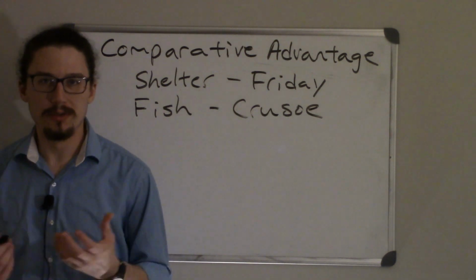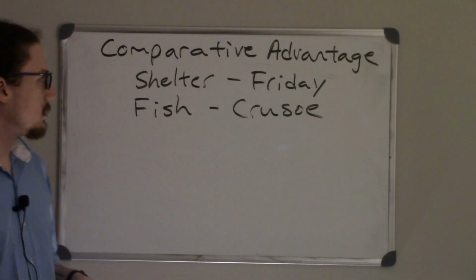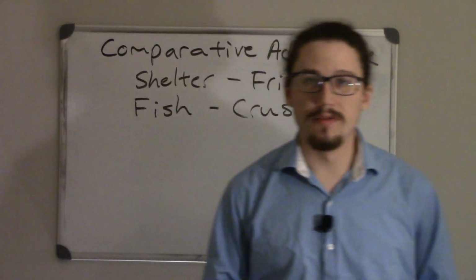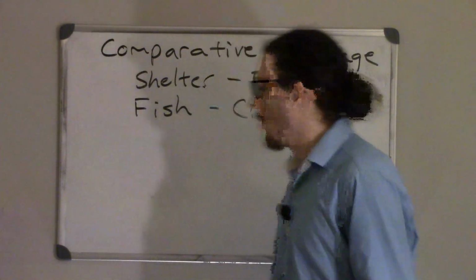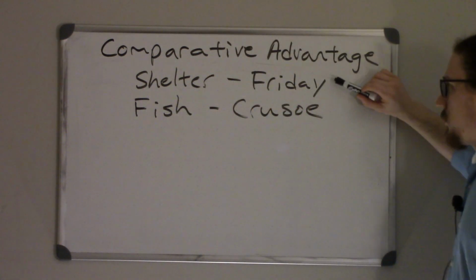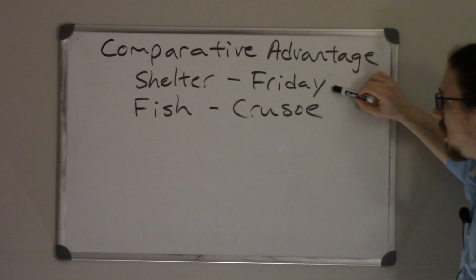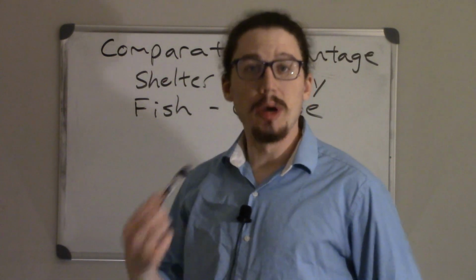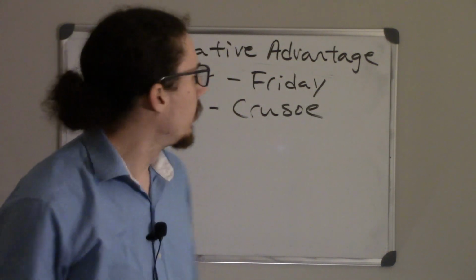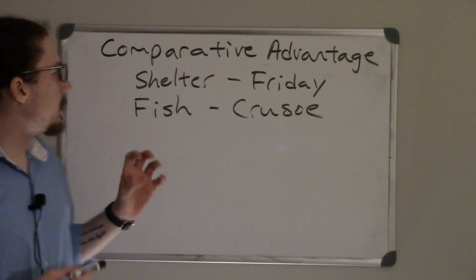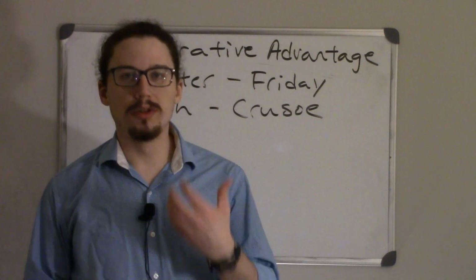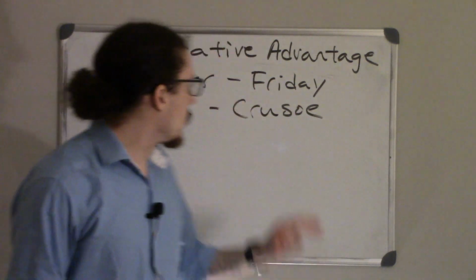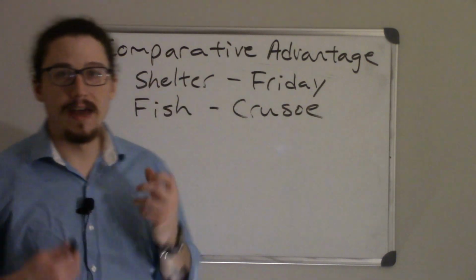All right, so now that we've gone through all that, let's actually talk about what this really means and why this is important. Ultimately, what we're trying to figure out is who should produce what good, or who should focus on which good, right? Whoever has the comparative advantage for the good is the one that should specialize in it, or at least focus on it. The reason for this is that they are going to be able to produce that more efficiently than someone else, right?